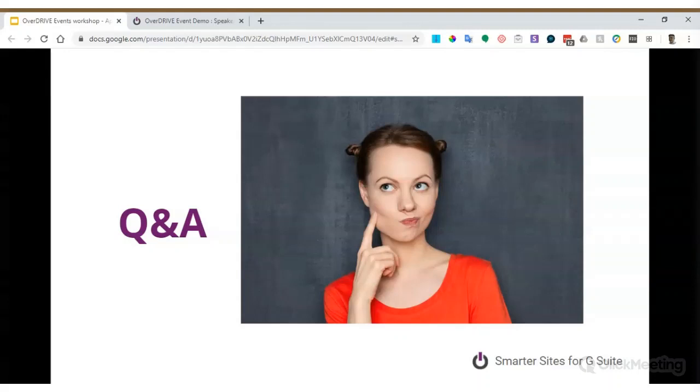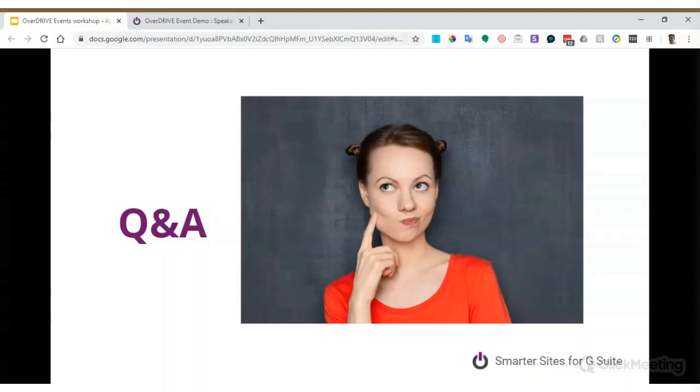Sharon says, can you create your own template? Yes, you can. If you're talking about Template Designer, which I used in the demo to change the coloring and styling of the site, yes, you can create a template and save all the settings as your own template so that you can pick it up and use it on other sites.